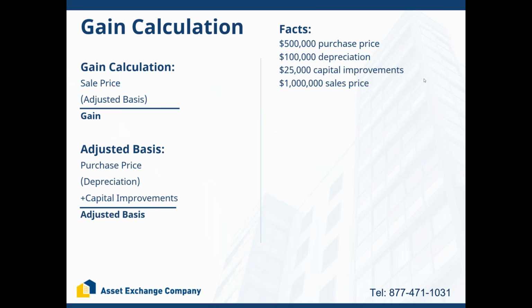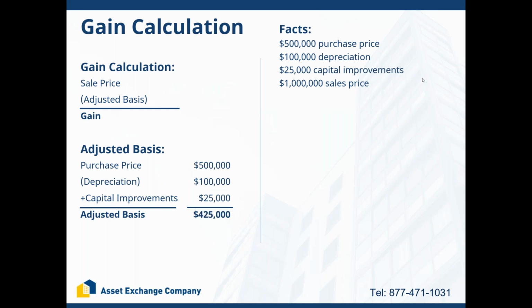Now, based on that information, I can very easily give you a quick estimate on what your tax bill is going to be. First thing I'm going to do is calculate your basis. So the basis is, as I mentioned, what you paid for the property minus your depreciation plus your improvements to give you a number of, in this example, $425,000. So ladies and gentlemen, what that means is if you sell your building for anything above $425,000, you're going to have gain, right? And if you have gain, you have taxes.